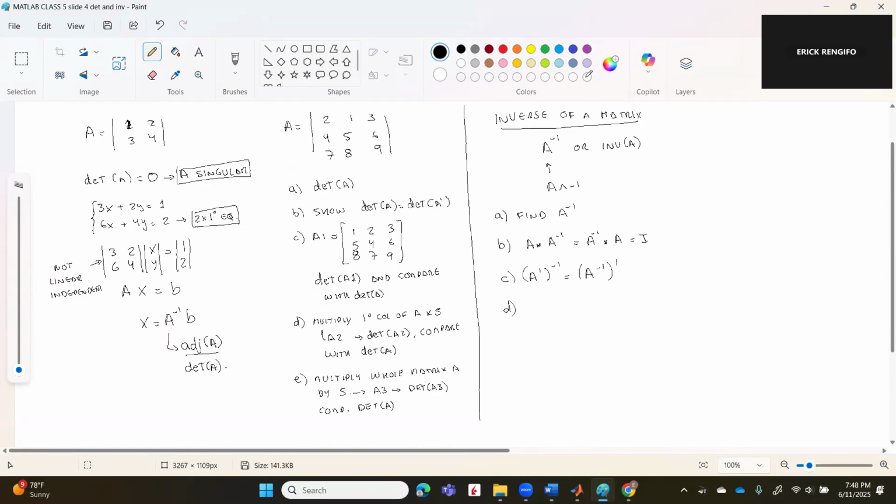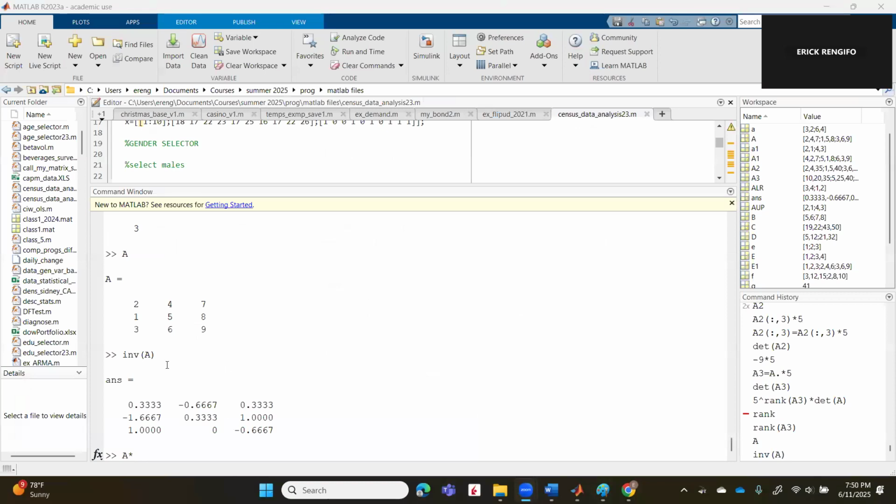Okay, let's do this very quickly. I want to call my matrix A, and the inverse of A is this one here. Do you see my screen?